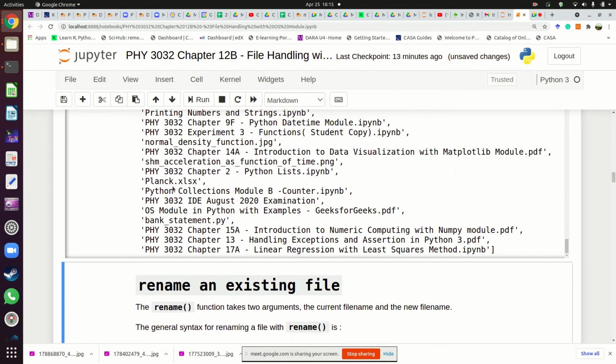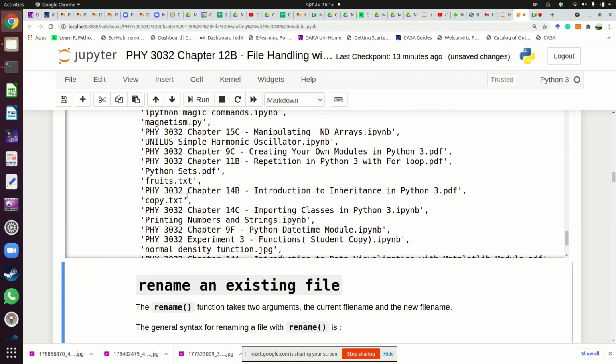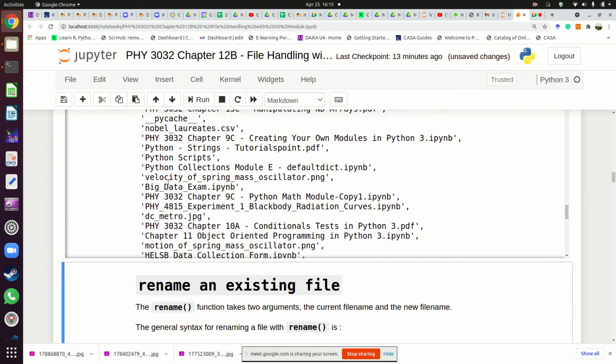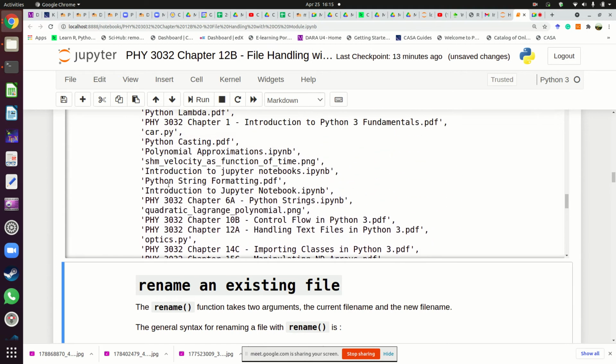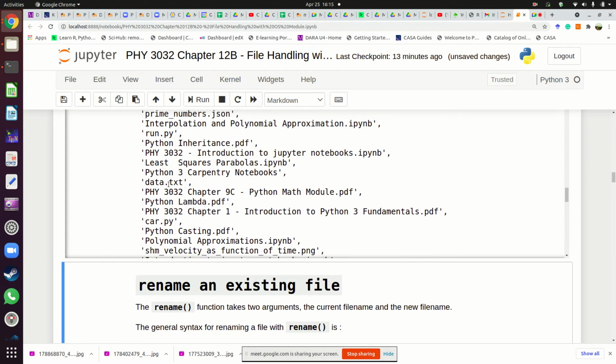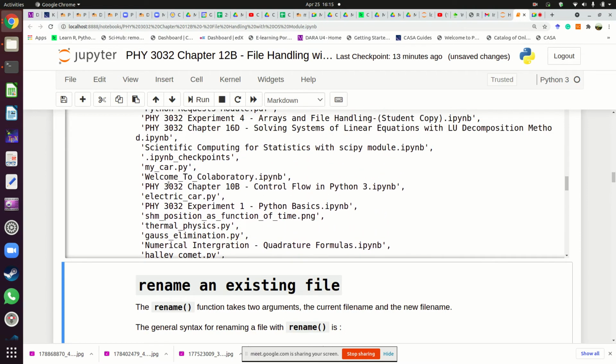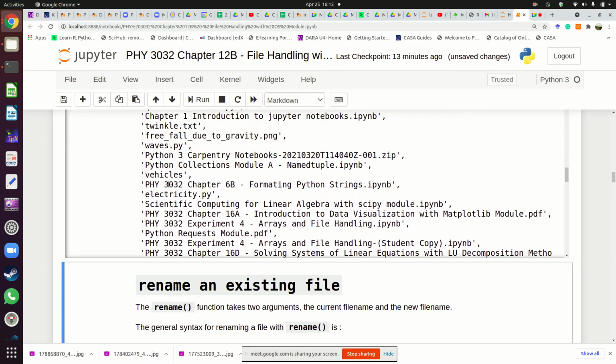Now I have a folder which is of interest. So these are the things. Some of them are files, some of them are folders, but there is a folder which I'm interested in. Where is that? That's that. There's one I'm particularly interested in.